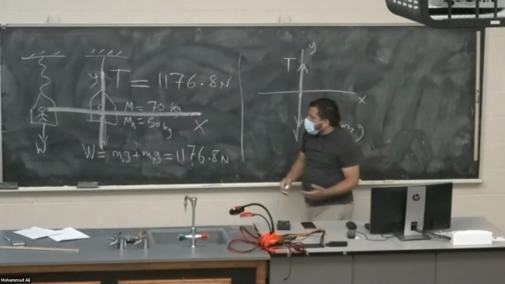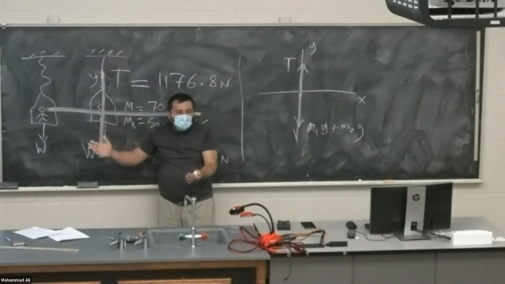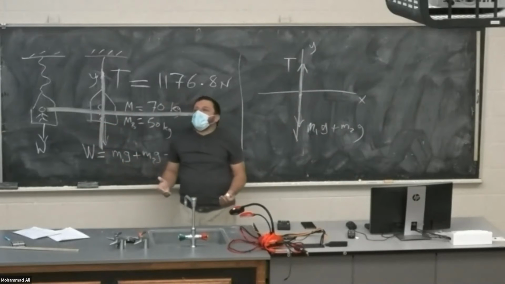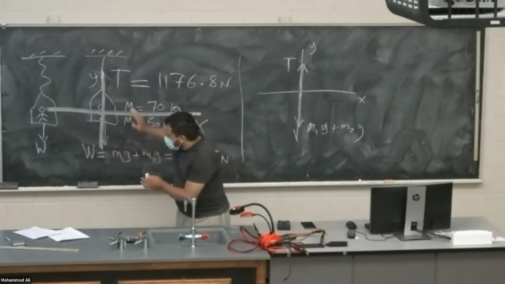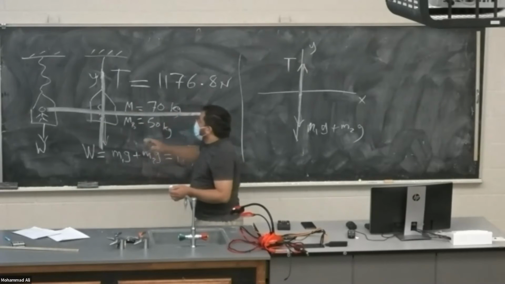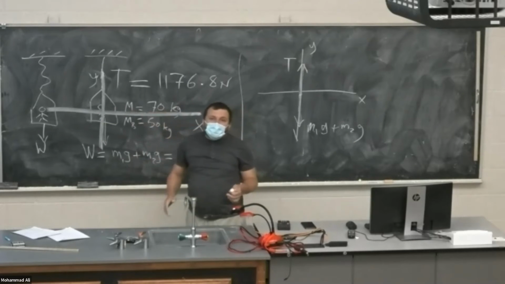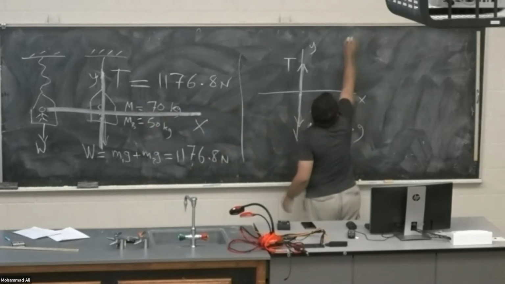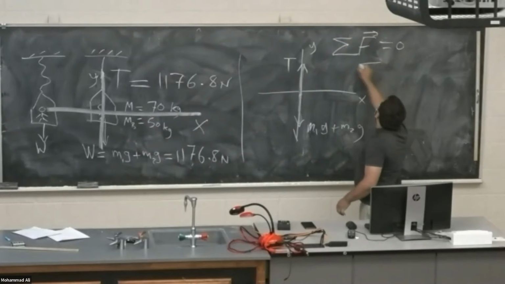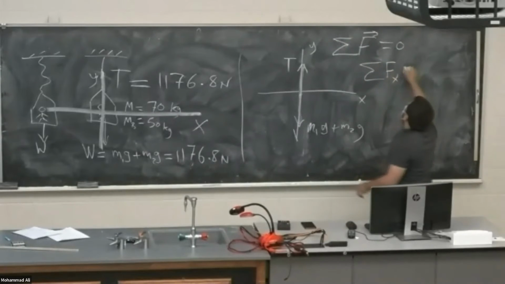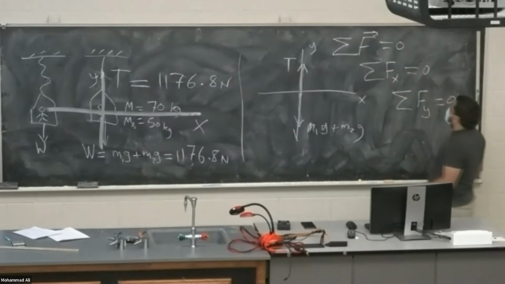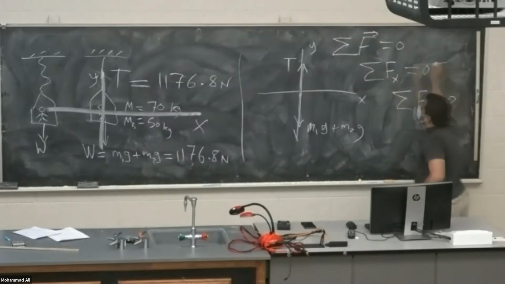We have something now, as we see, named balance or equilibrium. Equilibrium has conditions. In our study now, we don't have any rotation or motion, we just have linear motion. The equilibrium condition is the total forces should be equal to 0. So the total forces in X direction should be equal to 0, and the total forces in Y direction should be equal to 0. Yes, in X direction we don't have any forces.